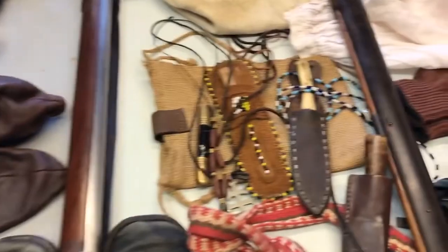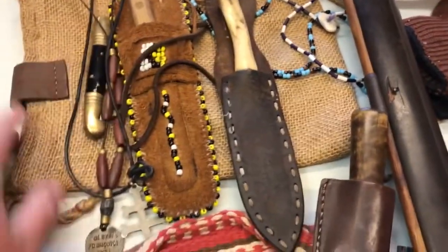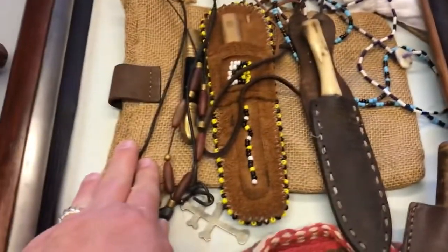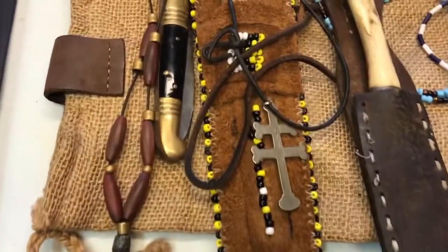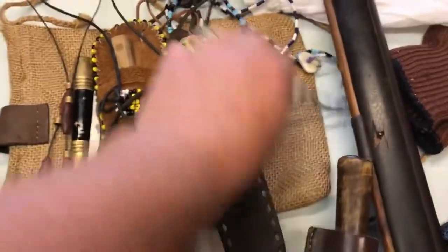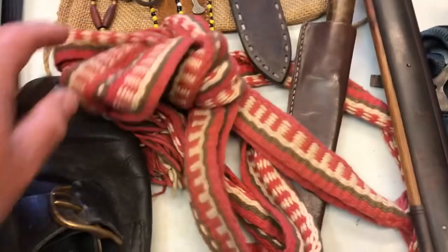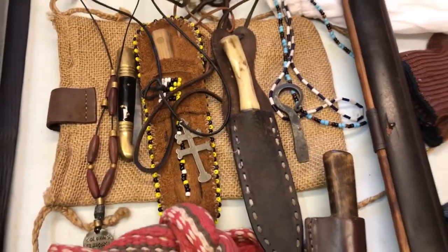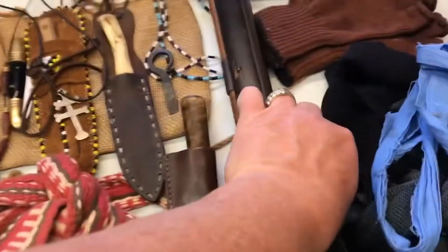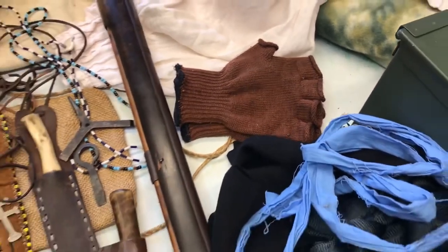We also have some different items that you'd wear. This is called your neck knife. You'd wear a neck knife, have a pocket knife, and some kind of pouch that would carry your odds and ends, some change. The French were Catholic, and having their cross around their neck was important, along with some native beads and wampum to show that you're friends with the natives. You'd have a sash for your belt to hold your belt knife. These weren't always used for combat as much as just survival skills. You'd also have some tools to work on your musket, and believe it or not, even in May and June it gets cold in the hills of western Pennsylvania, so you'd have a pair of gloves of some type.